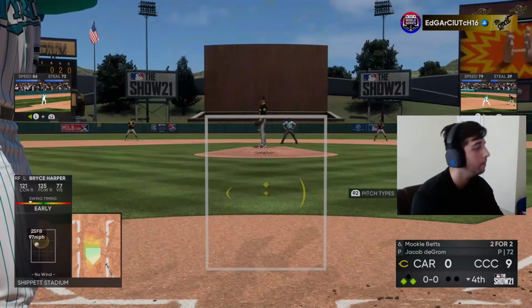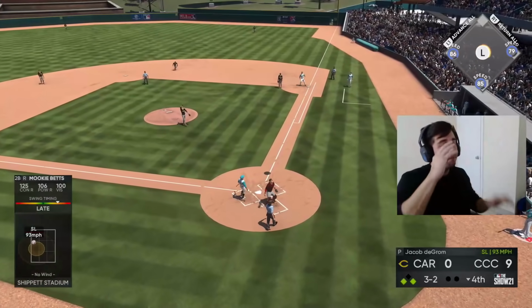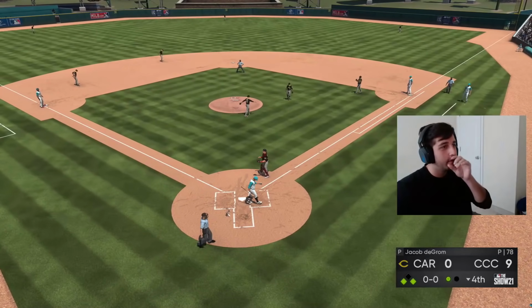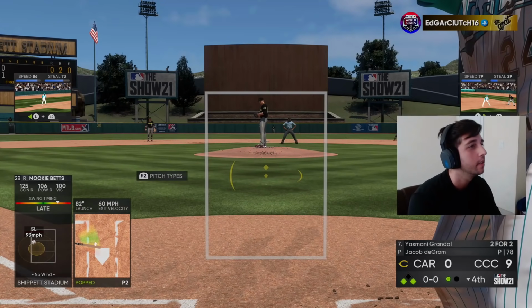What a terrible swing by me, but I missed my pitch. I love those inside sliders, and I missed it. That is on me. We at least got to hit a freaking sac fly there, man. All right, here comes Yasmani. He's 2-for-2 with a single and a bomb.